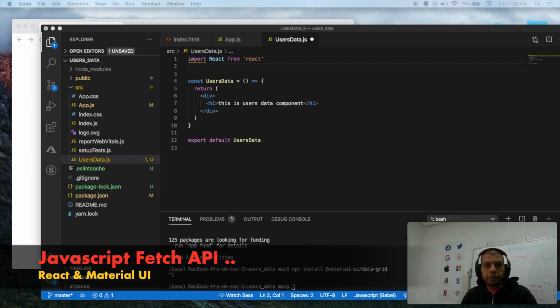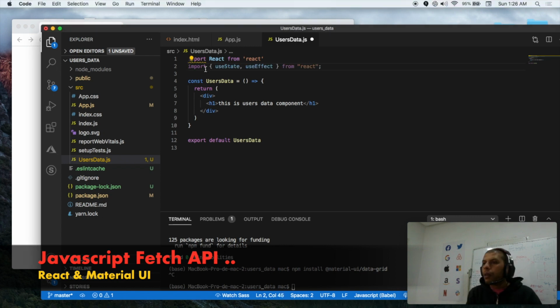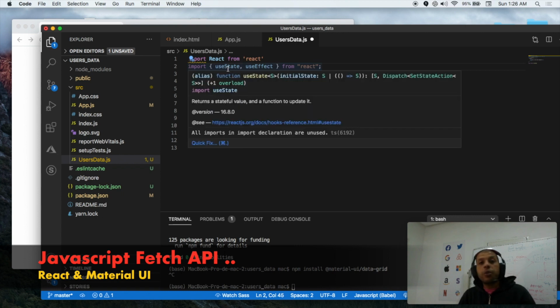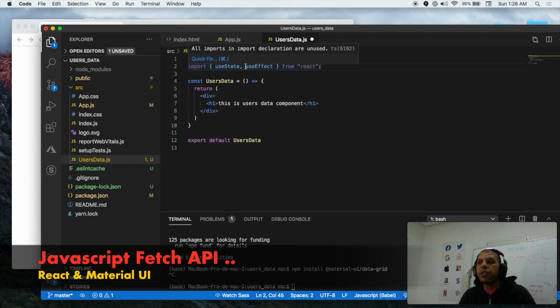Hold on. Okay, here it is. So we've imported useState and useEffect, and these are the two React hooks that we're going to be using in our component.